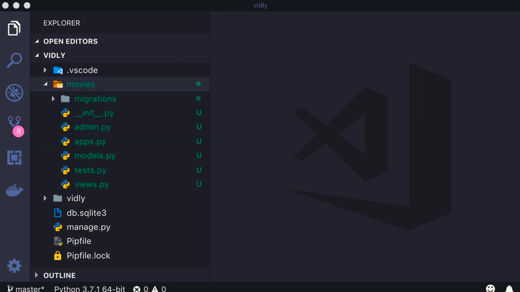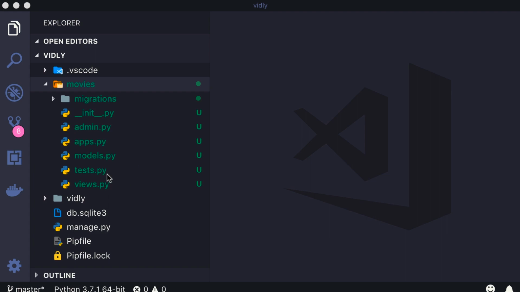Now, the name of this file is a little bit confusing because here we are within the boundary of one app. So why do we have a file called apps.py? But basically, we use this to store various configuration settings for this app. A better name would be config.py. So I'm not sure why Django developers named this file apps.py. But that aside, after that, we have models. And here we define classes that represent the domain of this app. For example, in the domain of movies, we could have classes like movie, genre, and so on.